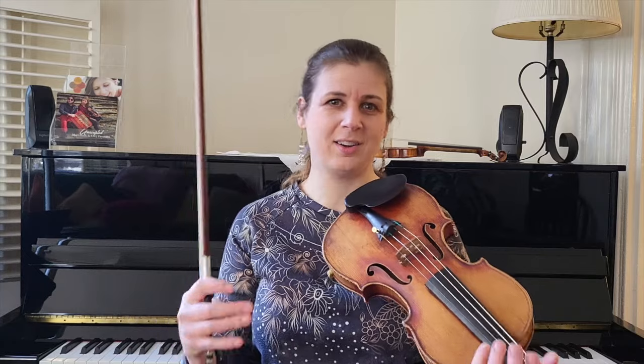Now notice I am using fourth finger there because it's a long note. If I play open string, it's kind of ugly. Open E strings are fine when you're moving quickly or, you know, it's a faster tune and you're playing them beautifully. But if it's a waltz or an air or something where it's a long note, don't play the open E. Play fourth finger. It's a much nicer timbre. People who tell you that fiddlers don't use fourth fingers, not the whole truth. The place where a fiddler would use the fourth finger there is right there at the end of the phrase, so you can get a touch of vibrato if you like and just a nicer sound.